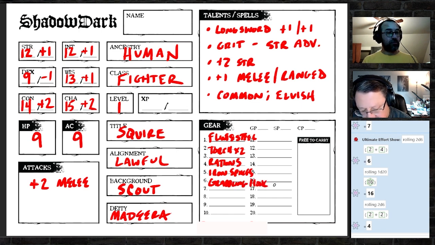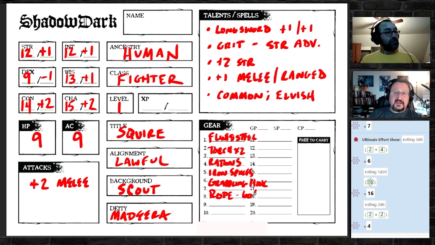I'm having trouble fitting all this on my sheet, Joe. My font's too large. Right. And I got my rope, 60 feet. So that's the first thing. I've got 14 gold left. Let's see what else I can buy.